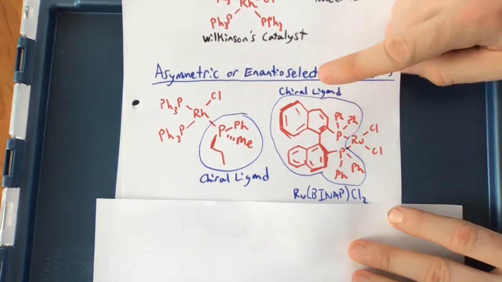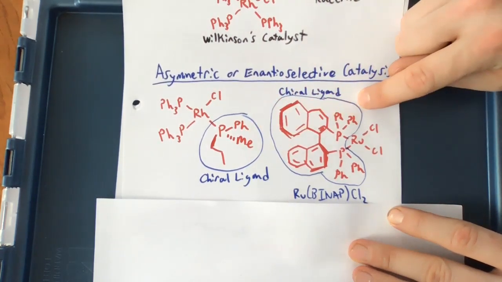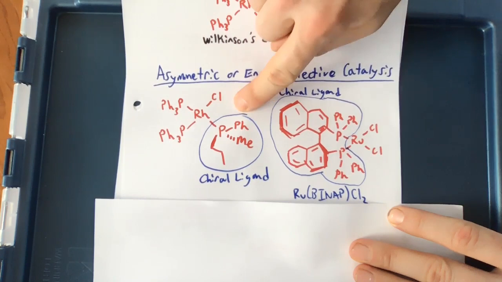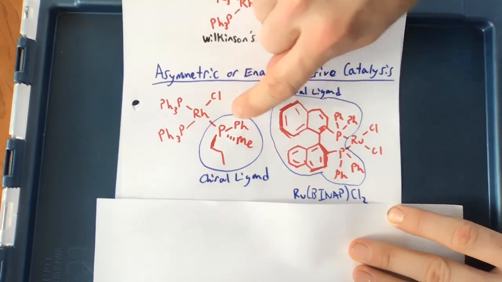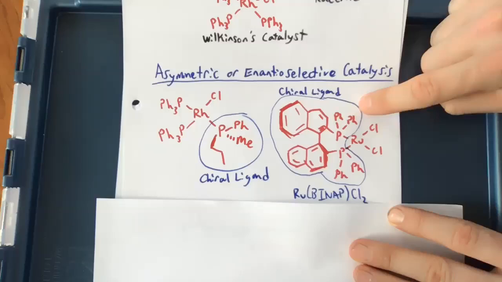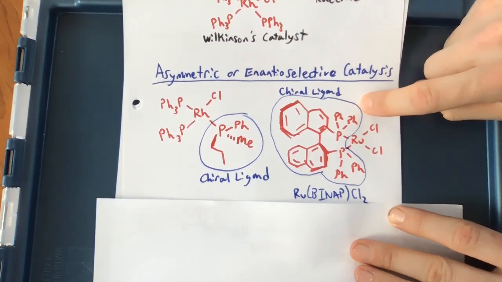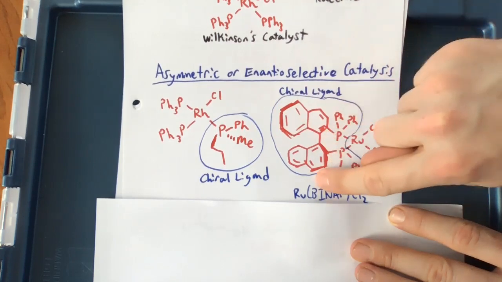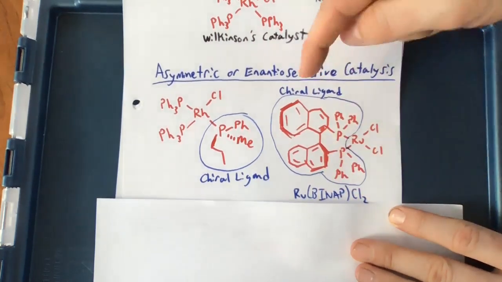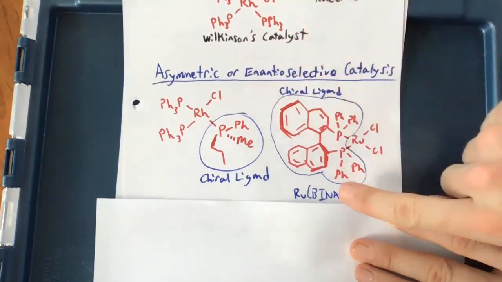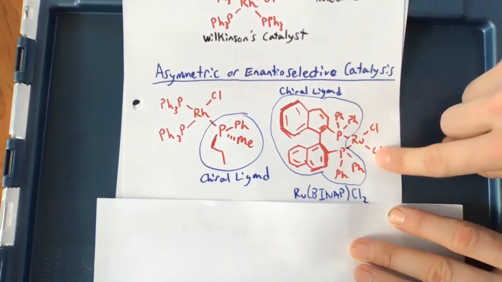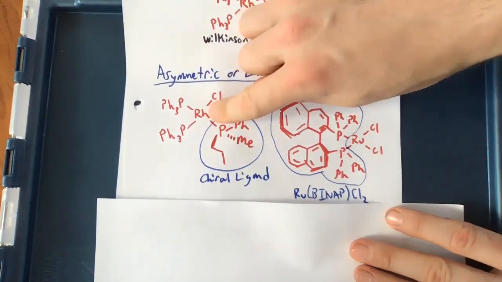Remember, both of these types of ligands, this one and this one, have chirality. This phosphorus ligand has chirality using the wedge-dash structure like you're used to seeing, but this BINAP, or binaphthyl type ligand, has axial chirality. That's why these sections of the molecule are in wedges, because you should think of this coming out of the page and this part coming out as well. So the ruthenium here also has a chiral environment, just like this rhodium does.